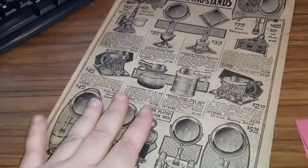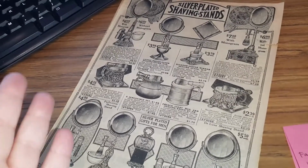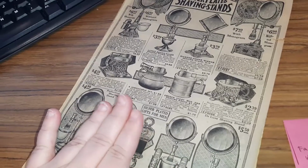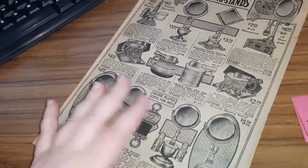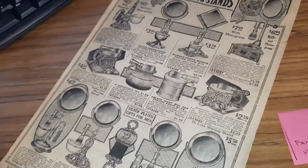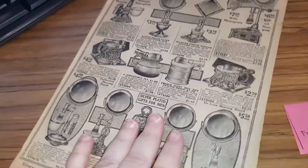So like I said, I have sold 50 different groupings of these catalog pages over the years, and it has been years. It is a long tail thing, but even at $7, let's say, that's still $350 that I've gotten so far out of this catalog, and I still have hundreds and hundreds of pages left, maybe even 1,000 pages left. Now, all those pages aren't necessarily going to be sellable because not everybody collects everything, but I still put together women's furs, men's shoes, washing machines, furniture. People collect these things, and it's historical.